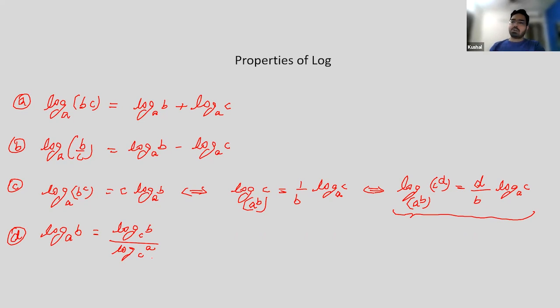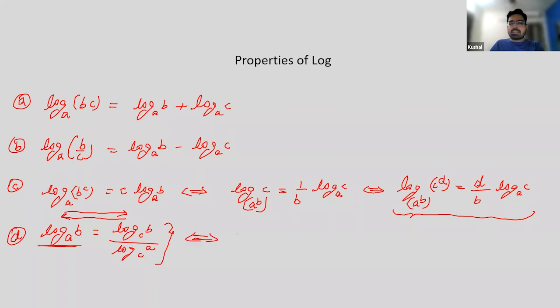Now, mark my words very, very carefully over here. A lot of times students make a mistake of only remembering it this way, that if I have log of base a of b and I wish to convert it to the base of c, I can write it like this. Please do not make that error and remember this in the reverse direction as well. While solving some of your questions, you may get down to this situation, and from there you want to write a number like this. Keep that on your mind. It is very, very important.